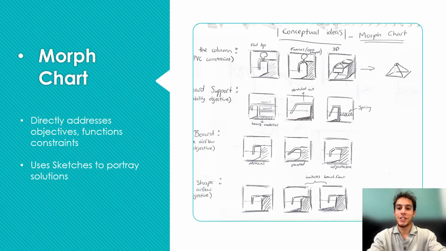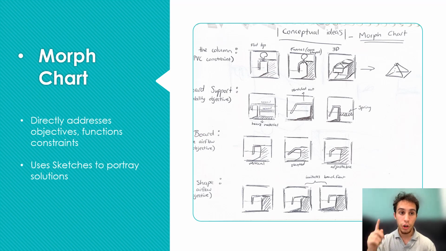Above me is a demonstration of how we use the morph chart, which is one of the various tools used in the concept generation phase. This was particularly useful in our engineering design process, since the column on the left displays either objectives, functions, or constraints, which we were able to illustrate various possible solutions to through the multiple rough sketches alongside the defined problem. They particularly help us in brainstorming as many possible ideas, no matter how unrealistic, since this graph acts as a visual reference for what our features might end up actually looking like.